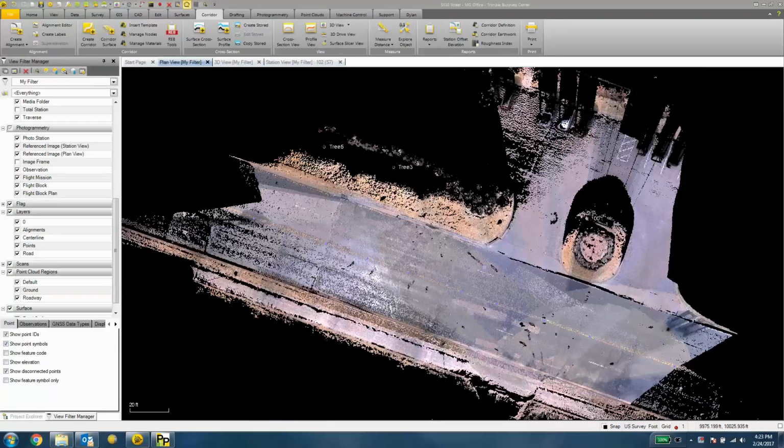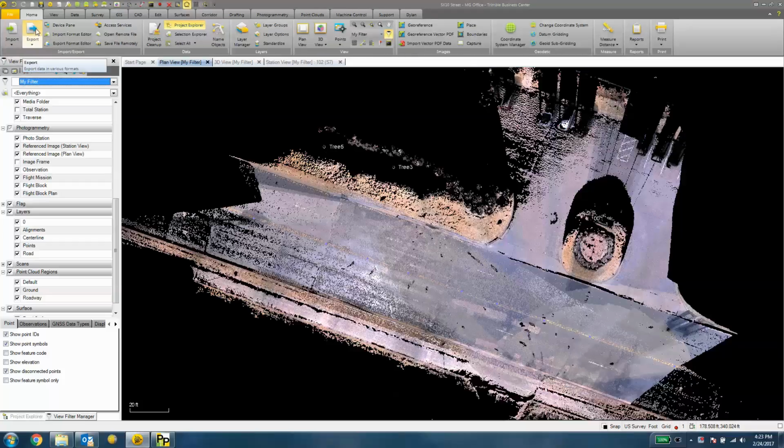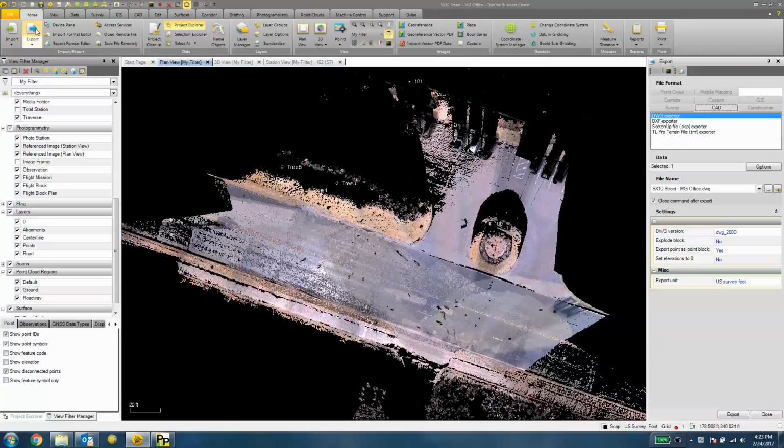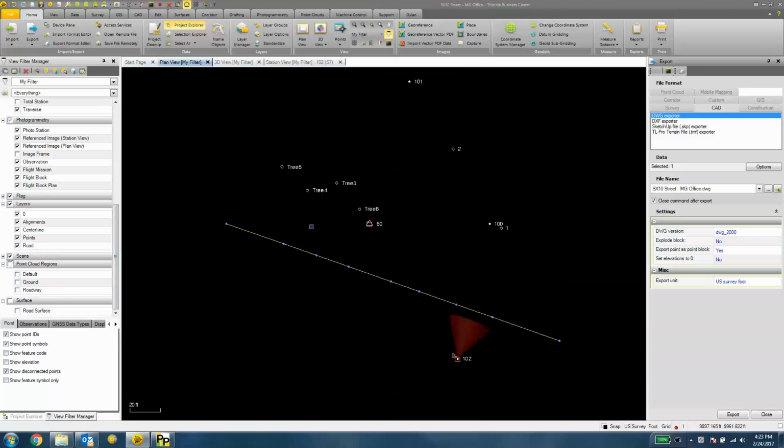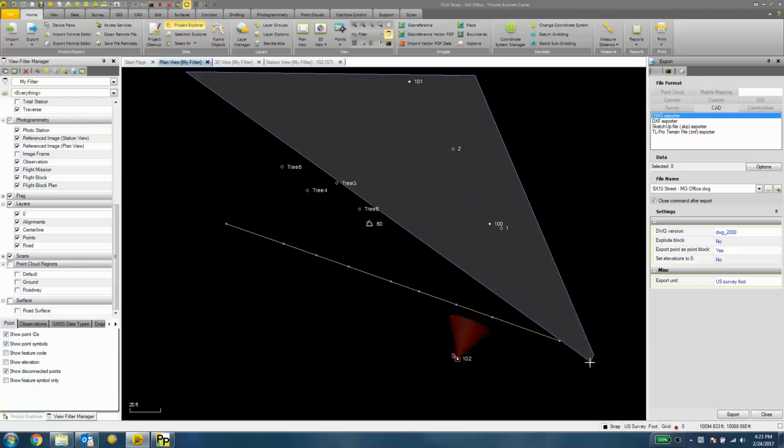Okay, when it comes to exporting our information now, we have a lot of options here. If we hit our export button, let's first export our point and line work. So this is going to be the information that we both created using the CAD and our information that was observed out in the field, our center line, our alignment, that information.